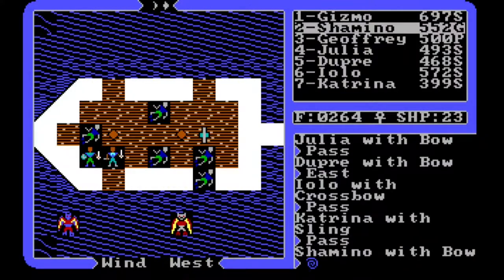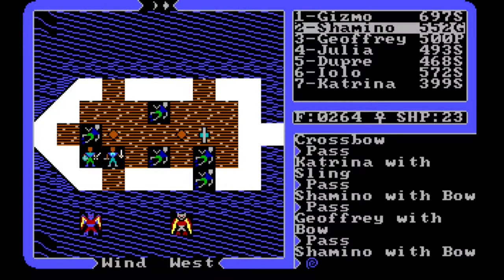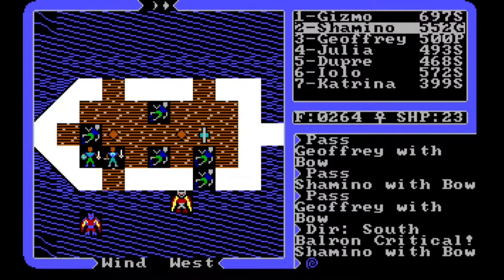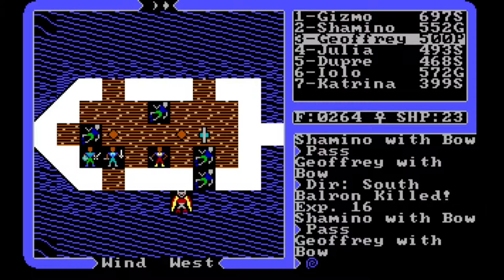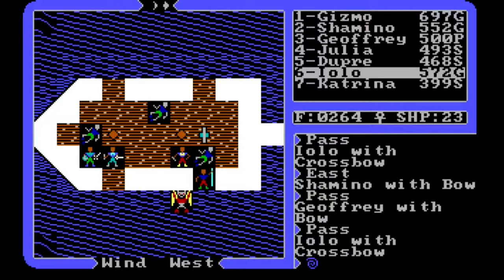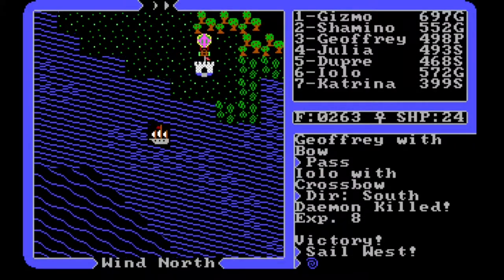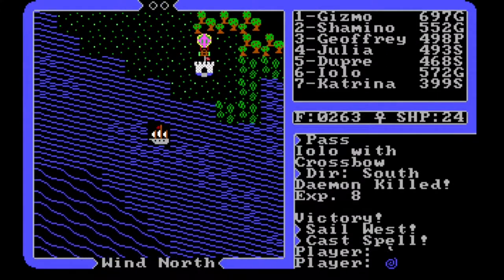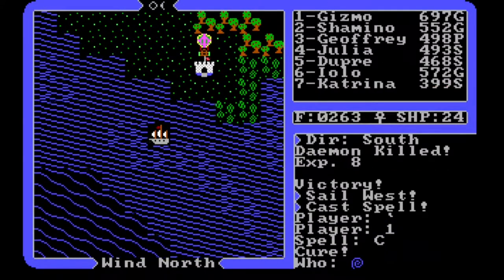Except that everybody's asleep. Except these two guys. They don't have a line to anybody. Oh, there we go. All right, Joffrey. Critical. Excellent. All right. We are done sleeping. Come on, Iolo. There we go. Oh, somebody did get poisoned. Joffrey got poisoned. Cure on Joffrey, who is 3.